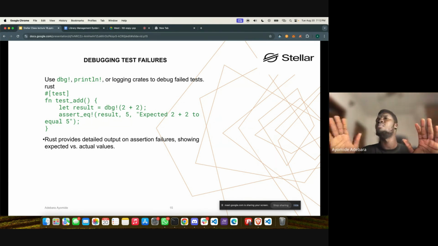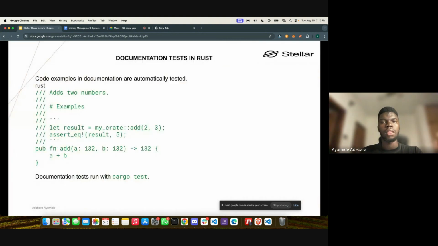At the end of the day, as I said in yesterday's class, the most important thing while you are testing is for you to ensure that what you ask your code to do is what your code is doing. So when your code starts misbehaving, obviously you want to know why and where it is misbehaving. And so println basically allows you to print out every single part you want, for you to debug that, okay, this part of the code is where it's messy.